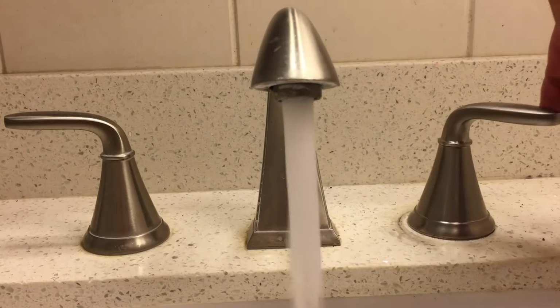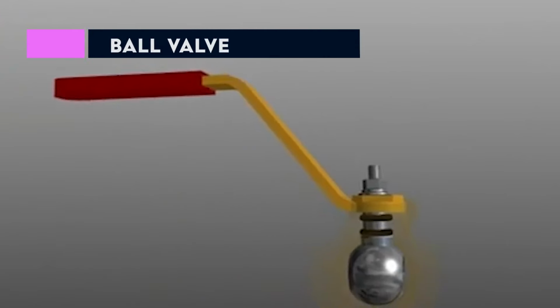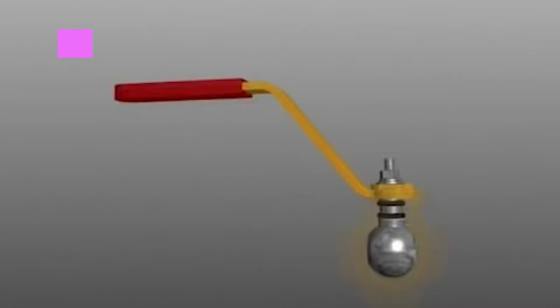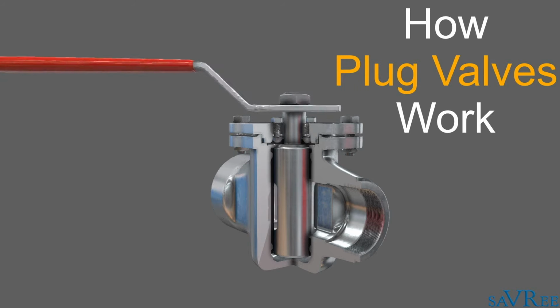So now that we know how to pick our valves and how to control them, let's look at some more specific in-depth examples of each of the different builds that we've created. Let's start with your sink faucet. It contains a ball valve shown with this animation, which is an actuated rotational valve. Another example of the actuated rotational valve is the plug valve that has a cylindrical shape instead of the spherical ball shape.